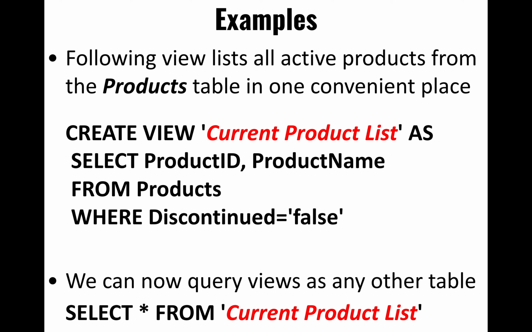Notice that here we're doing a select of all the records from current product list. Notice that it's being treated as if it were a table, but it's not, right? It's almost like a nested query. It's as if I took that select statement and pasted it in here with parentheses. You see that? So any nested query is a candidate to become a view, right? Especially if you're going to use it over and over in different places, that's a perfect candidate to give it a name and then use it as if it were a table.